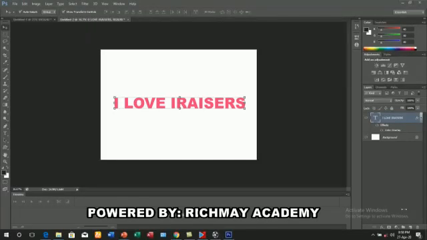Let me show you how you can select your font. The font is the way the writings look. So you click on T from your keyboard, or you click T from the tools side. On top, when you click on the T, where you see File, Edit, Image, down the image you will see a box there with a drop down arrow.